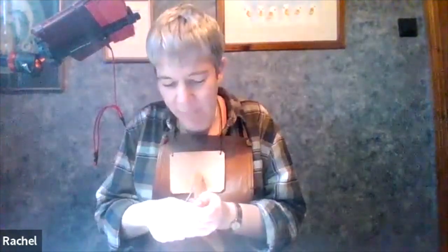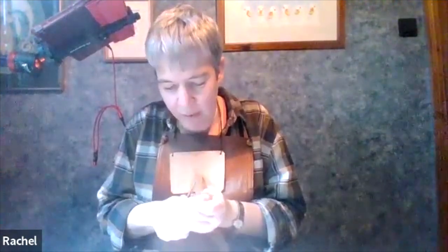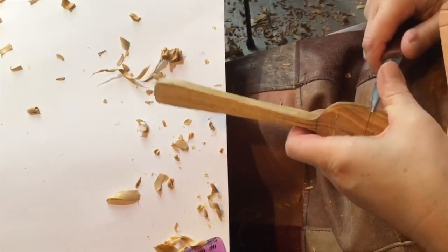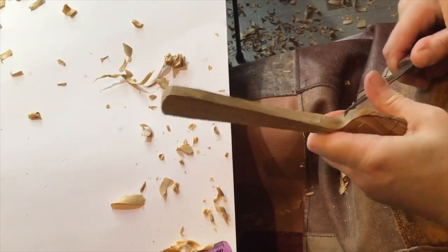And for me to see spoons from a year ago and know that, yeah, that's what I liked then, and they've moved slightly to allow that. And I think when you carve a lot of the same type of spoon, it's a way for me to maintain interest, is to know that things are shifting rather than just drawing around a template and churning them out. I think I'd lose a bit of the joy.